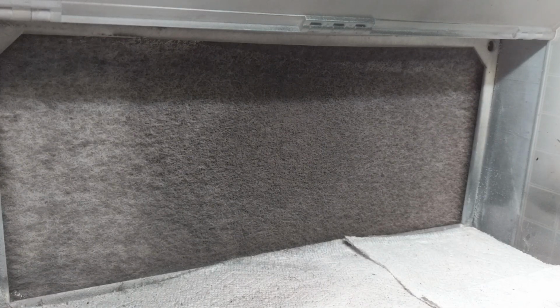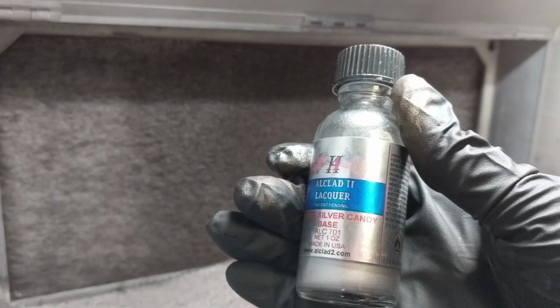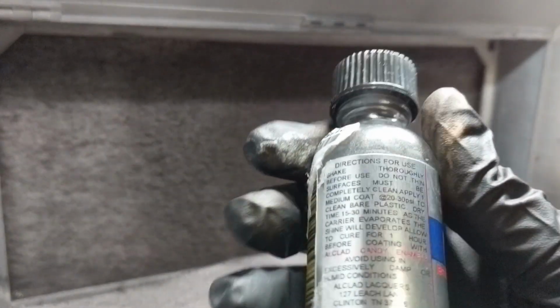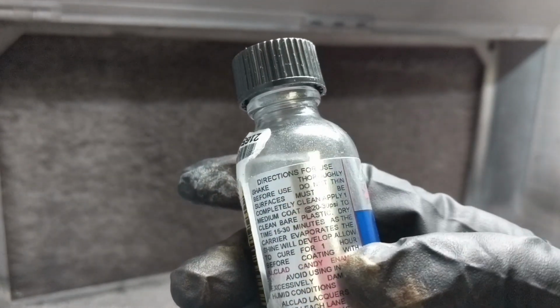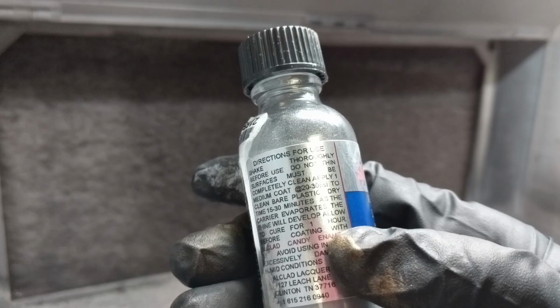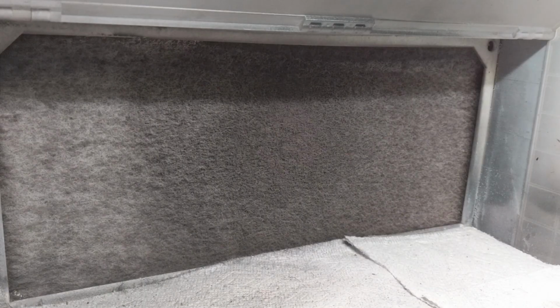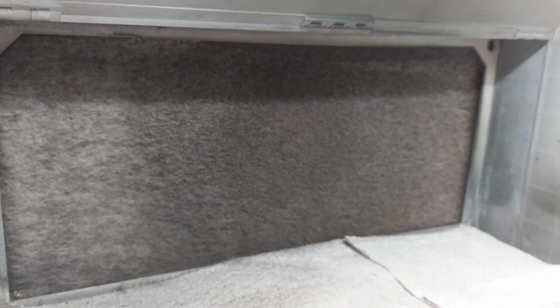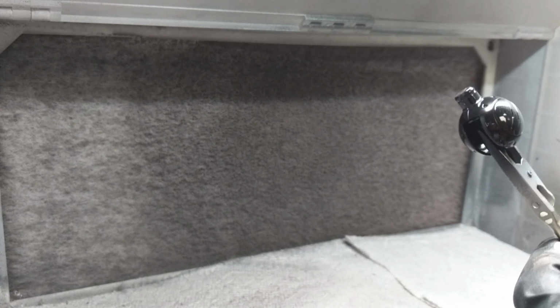The next step we will be doing for the candy base is applying this bright candy base paint from Alclad, and it's essentially a really high shine silver. They come in three different grades. You got the bright, you got the medium, and then you got the dull. This specific one we're going to be spraying at 20 to 30 psi, so I go a little above 20. I like to go on the low end for this one. I just find I get better results.